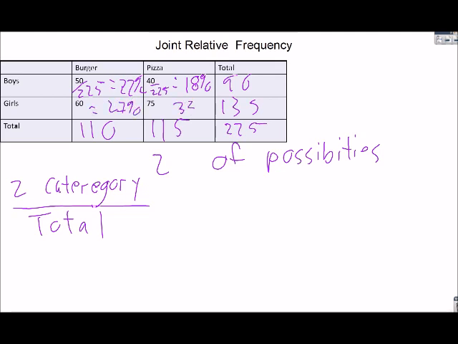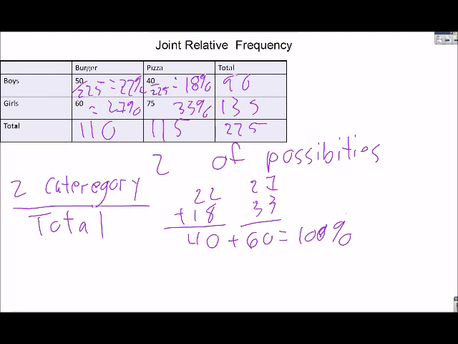So if I were to divide all of them by 225 I would get the likelihood of picking one of those people. And then a way to check if my answer is good is I add up all of these percents and they should all add up to 100 or pretty close like if you got 99.999. So when I add these I get 22 plus 18, I get 40, 27, 33, I get 60, so I get 100%.